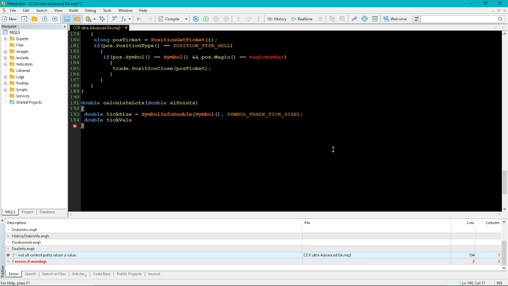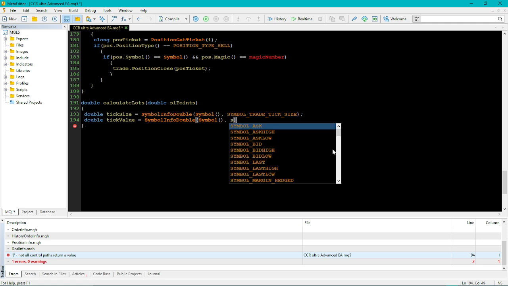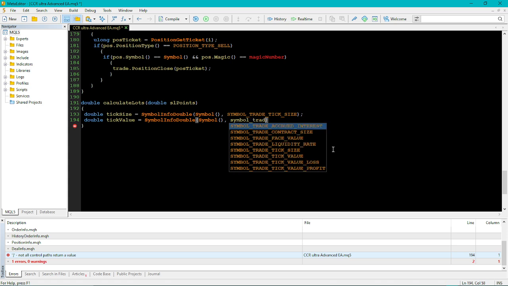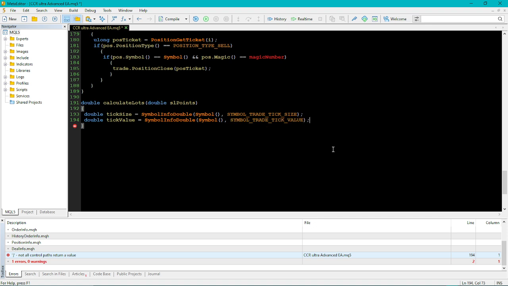Tick value, symbol info double, and then the last one here will be symbol trade tick value.